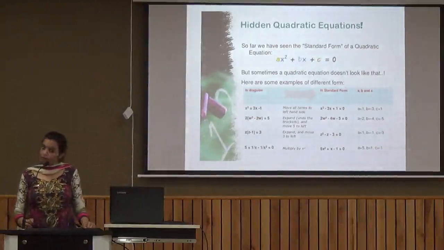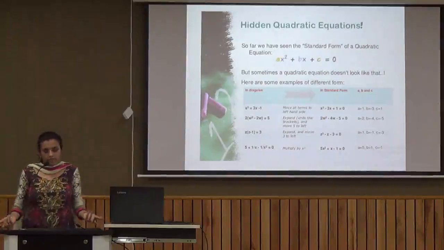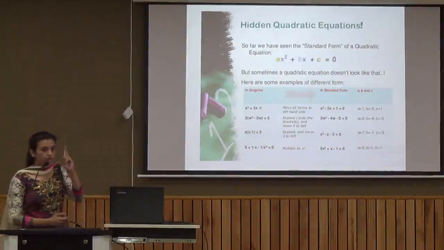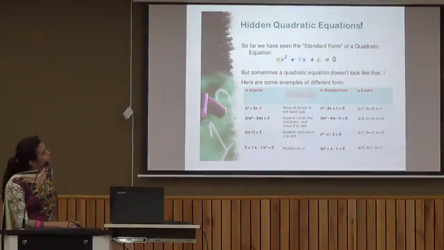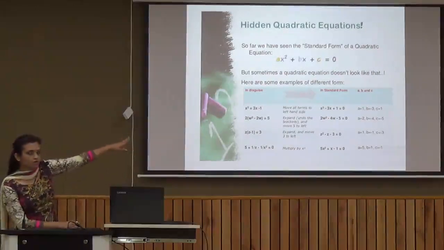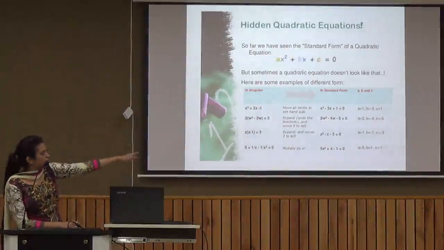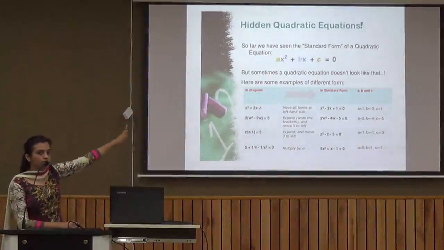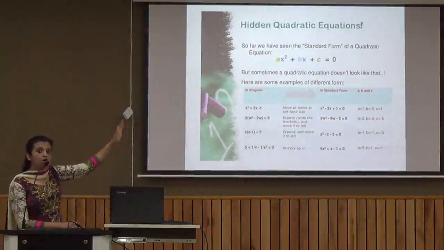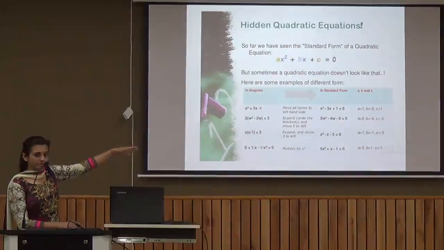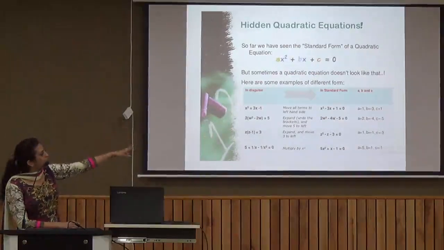Oh, now we have a different variable. Twice w squared minus 2 times w is equal to 5. Now what do we do with this? Now there are two ways to do it, children. You can move this 2 onto the right side, so that it becomes w square minus 2w is equal to 5 by 2. Or, yes, multiply by 2: 2w square minus 4w equal to 5.